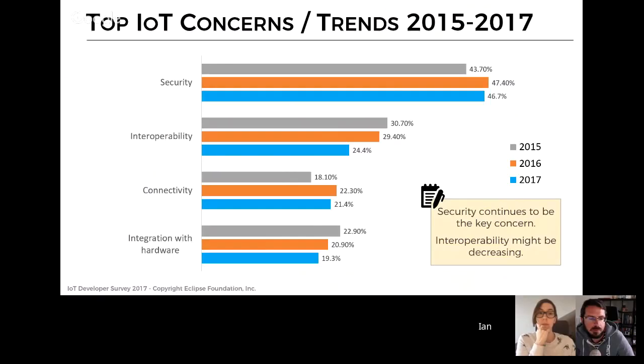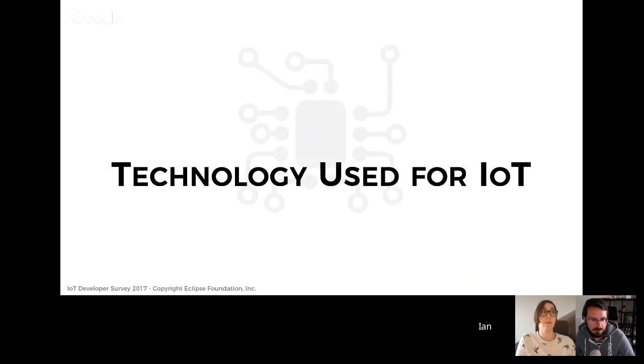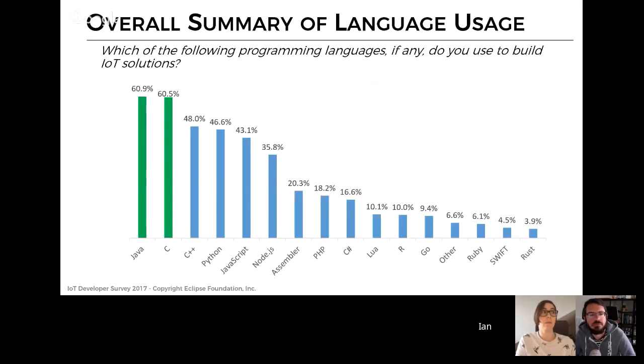Yeah, no, I tend to agree. On security, my pet peeve is still that I don't think we see enough innovation and investment in security around IoT. It still continues to be a concern that everyone talks about, but no one seems to be solving it. And we'll get to what technology people are using later on in the presentation.